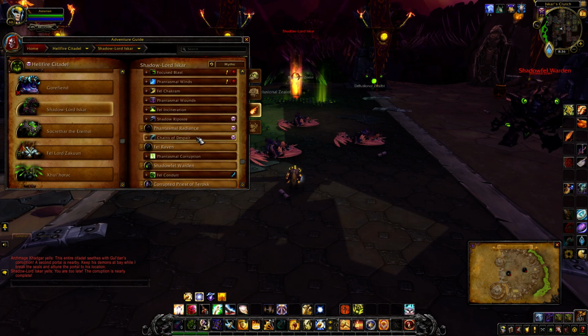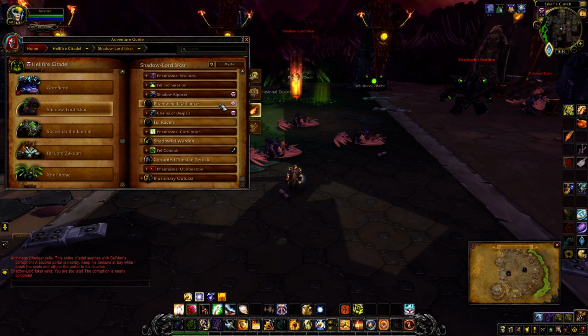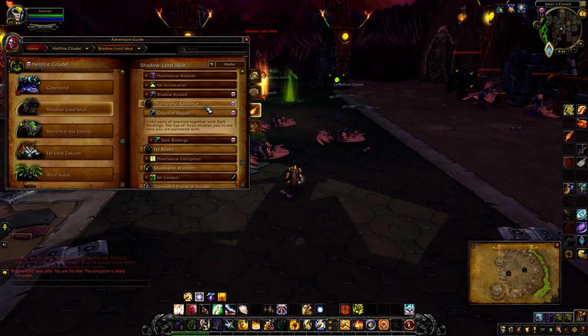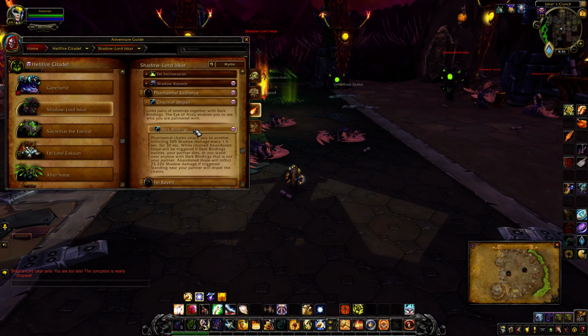And the Shadow Lord here will summon up adds, and also a copy of himself on Mythic, of course. Plain and simple is you just need to burn down these adds here. I'll show you the abilities of the adds. I'd rather not explain them. I'll explain the boss.